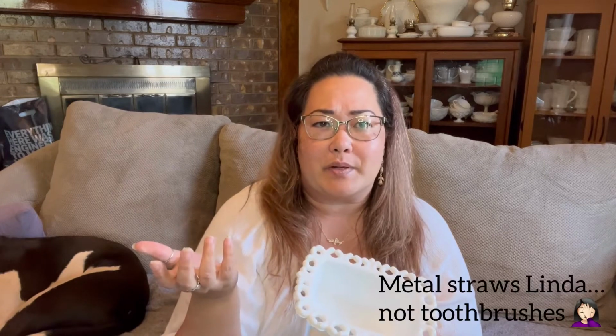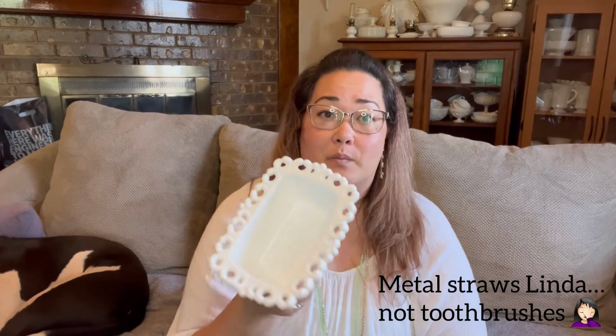I use it in my kitchen and it holds all of my scrubby brushes for washing up dishes in the sink and stuff. So that's what this gets used for. And also the brushes you use to clean out those metal toothbrushes. So that's where this lives. I don't need the top, so it doesn't bother me that there is no top, because I'm always just using it the way I am. So it works for me. And again, I love it, so there's that.